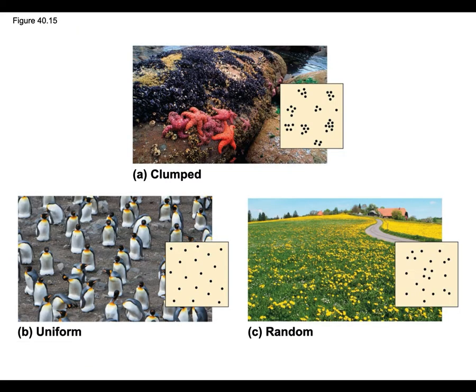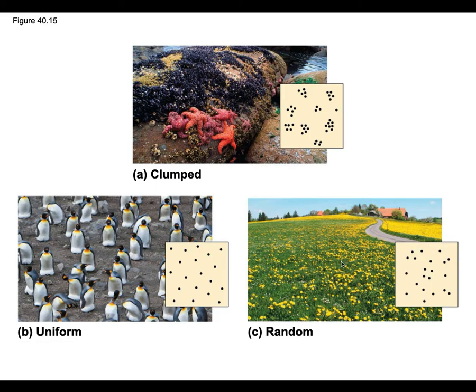Now, when we look at species in ecosystems, when they are present, it is important to know how they are dispersed. We can have clumped, uniform, and random. And a lot of this is going to be based off the lifestyle of an organism. Do they need a lot of space or not a lot of space? How are their reproductive events occurring? And also, are they territorial or not?